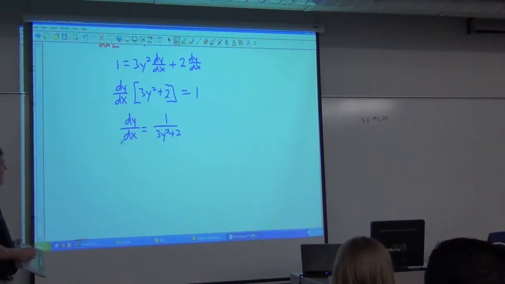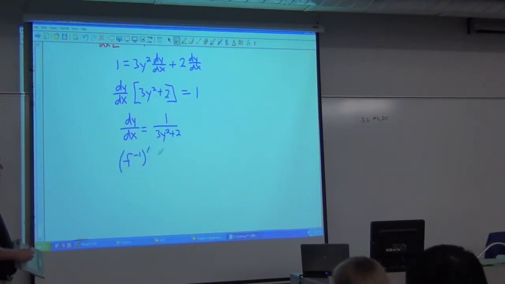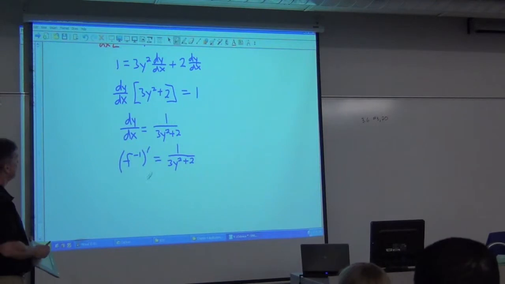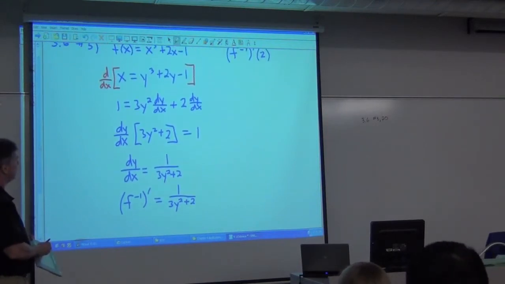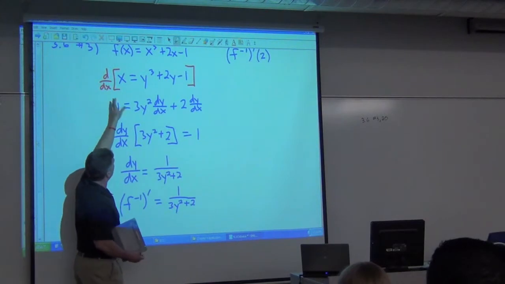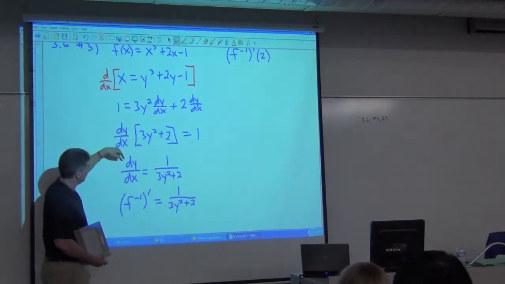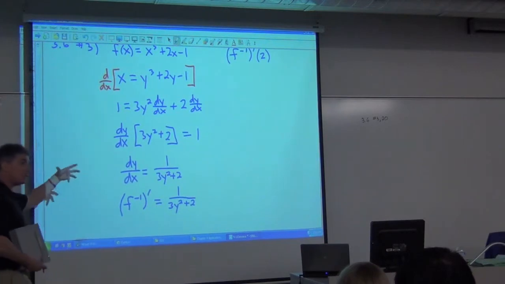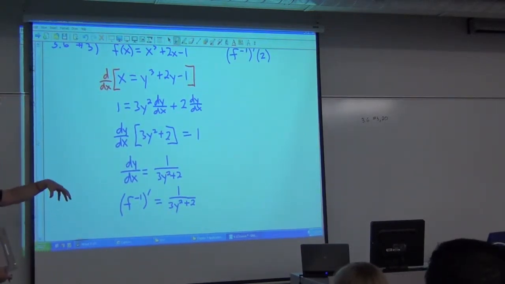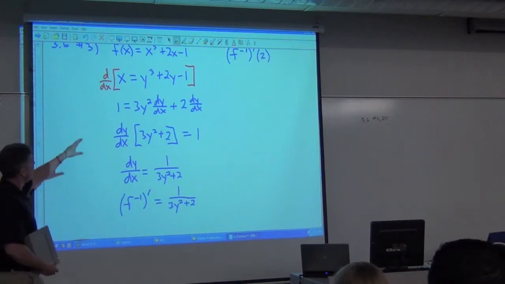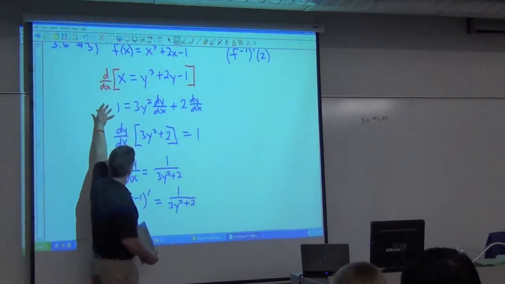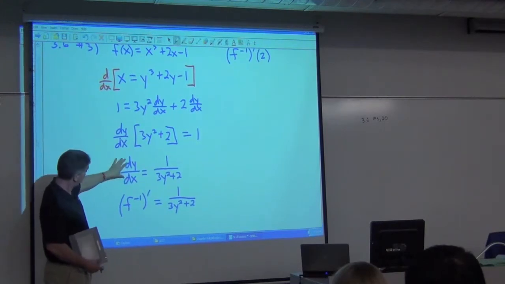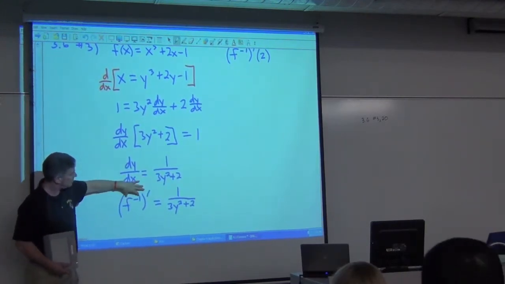So you're saying this right here is actually the derivative of the inverse, right? Yes, it's 1 over 3y squared plus 2. Is it not 3x squared plus 2? No, it says 3y squared, right? Yeah, we switched the x and y and found the derivative of y with respect to x. If we solved it for y, we'd have the inverse, and if we took the derivative, that's what we get right here. So this is really the inverse's derivative.